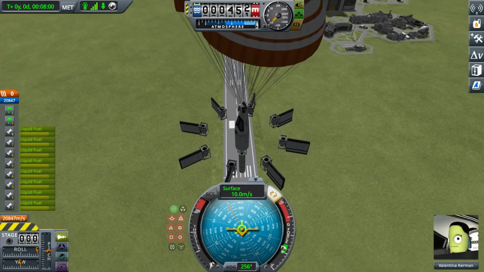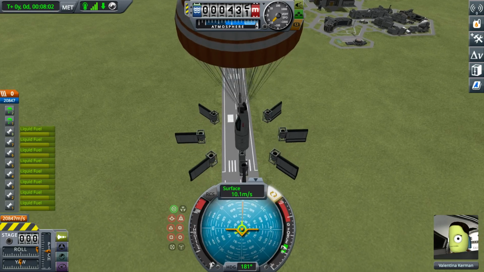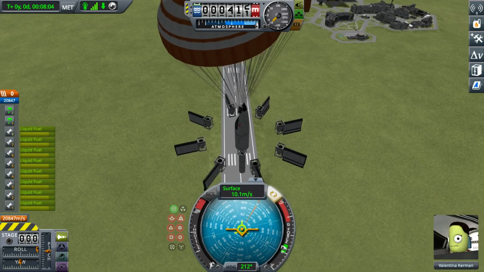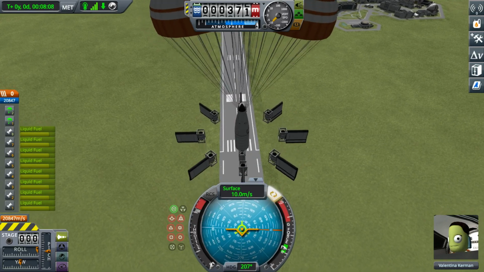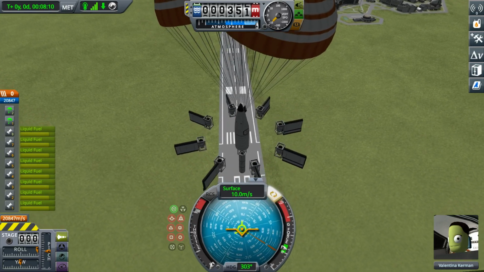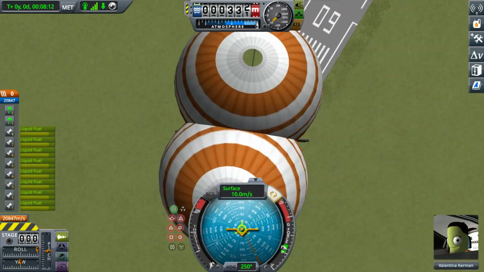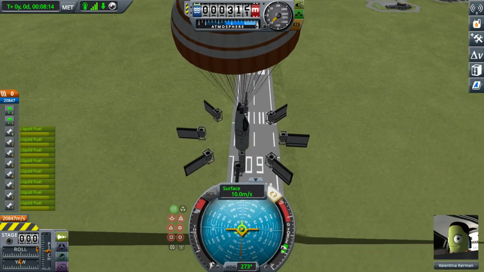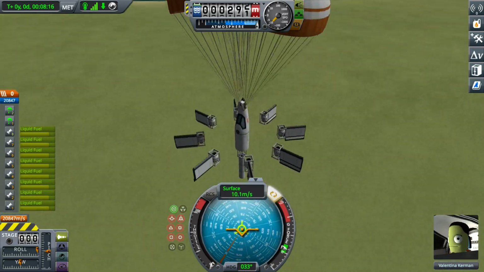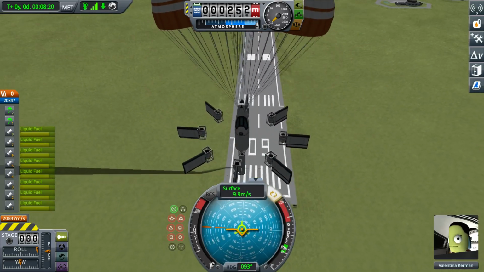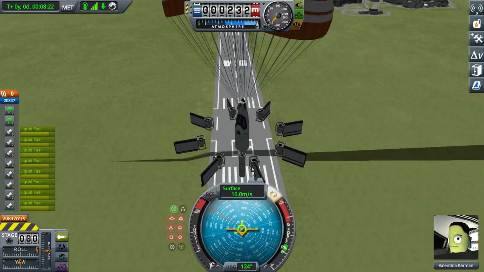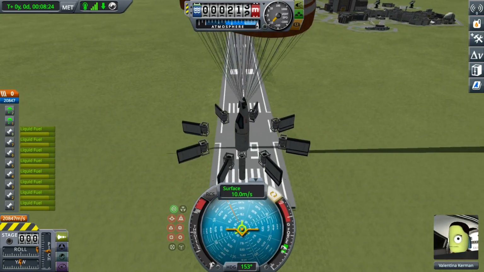I think the wings are actually impeding that, because the reaction wheel I think is what's controlling that right now, since there's not really any airflow over the wings that's going to contribute to it. So it's a pretty slow rotation, but I can still do it. Now that graphical issue, not quite sure why that happens, but whatever.